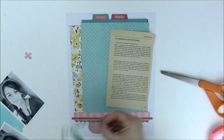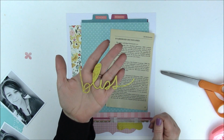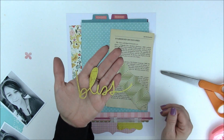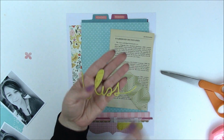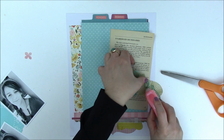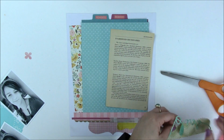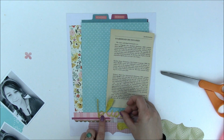Then I've die cut from a manual die cut, but I do know that many of these are available as digital die cuts, this word Bliss. And this is a Heidi Swap die cut. It does come with the I in the word, but sometimes if I'm scrapbooking, I'll lose the I or I'll misplace it. You don't always have to fill it in. Some other options are enamel dots, or you could use a brad, or if you've actually lost the die piece, you could punch your own circle to create that dotted I. Again, using that scratch piece that I can mount the title in the center here.